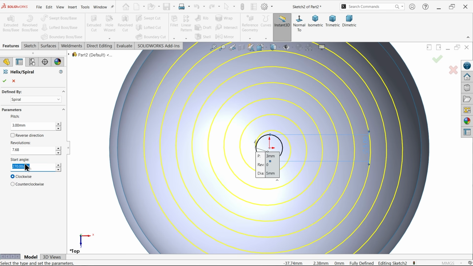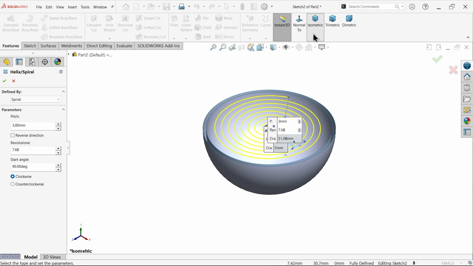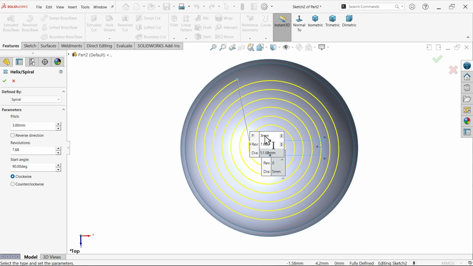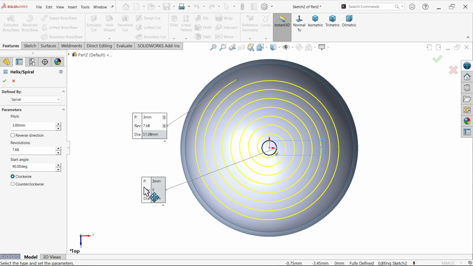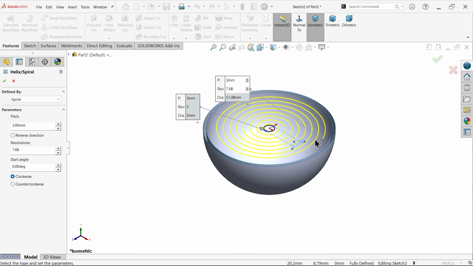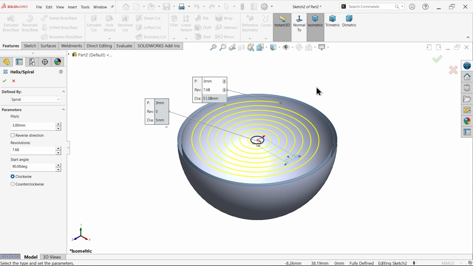Angle 90 degree. Exactly we need this. Normal. Clockwise, let's make it 0 and let's see. No, we don't need that, so let's keep this one 90 degree. Say OK.